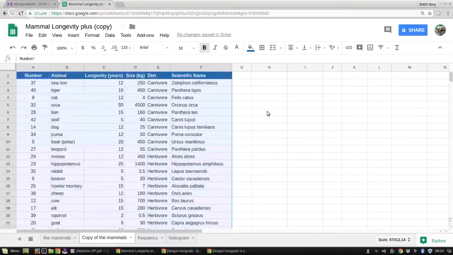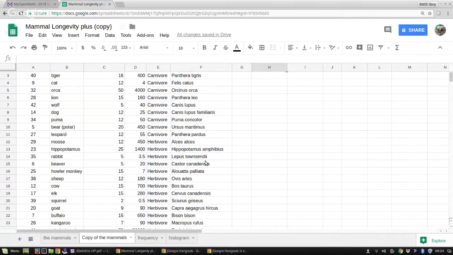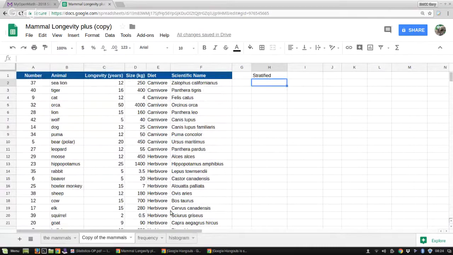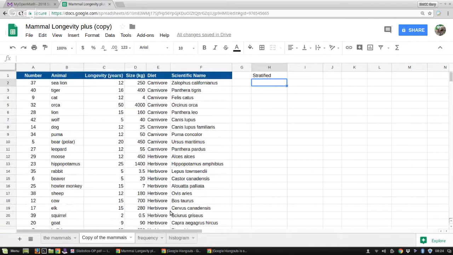And when you do a stratified random sample, I spelled that wrong, stratified, not good enough either. Spelling's not my strong suit. Usually you want to grab a proportional number from each group. So you'd want to know, are there more carnivores than herbivores, and so on. So I might want to count the number of carnivores, herbivores, and so on.